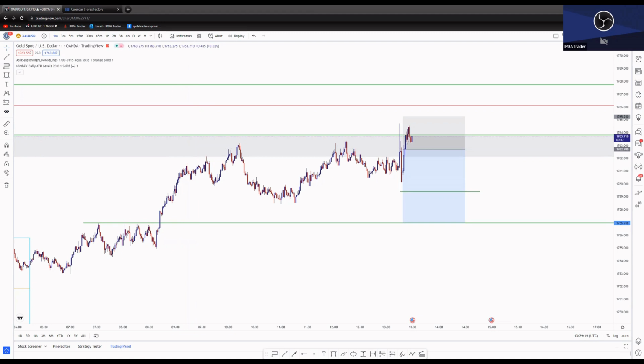Still about 2 minutes for the news. As I said, I'm going to be paying close attention to close my position manually, even though I have the stop loss in place as it shows here. But I don't want to be getting any slippage. GDP may or may not do anything significant, which usually in my experience, it does not. So yeah, just to give you guys a heads up, if any of you is taking this trade as well, you can get slipped with GDP. So keep that in mind.